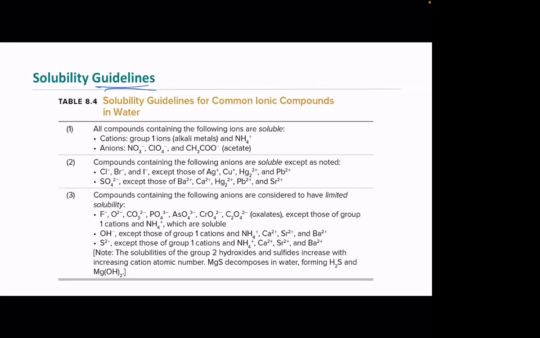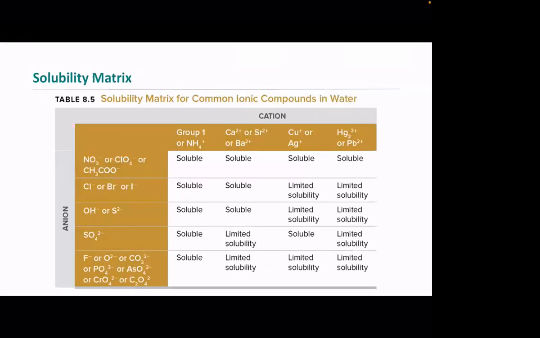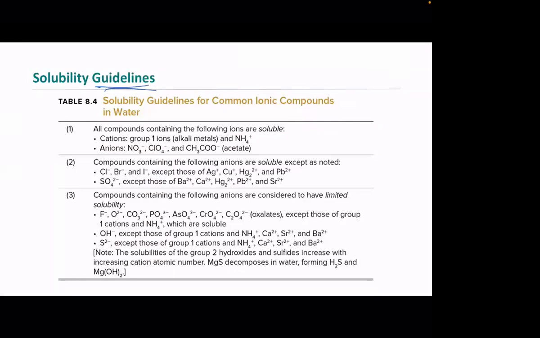So, one thing you learn right off the bat, cations of group 1 metals are soluble. Doesn't matter what you pair them with. Okay? Sodium, potassium, they're always soluble. Doesn't matter if it's potassium chloride, potassium nitrate, sodium phosphate, they're always soluble. Now remember, solubility is pairs. You can't talk about the solubility of just sodium ions. It's sodium paired with something. Is it soluble? Is sodium chloride soluble? Is potassium phosphate soluble? You have to talk about the pairs, right?